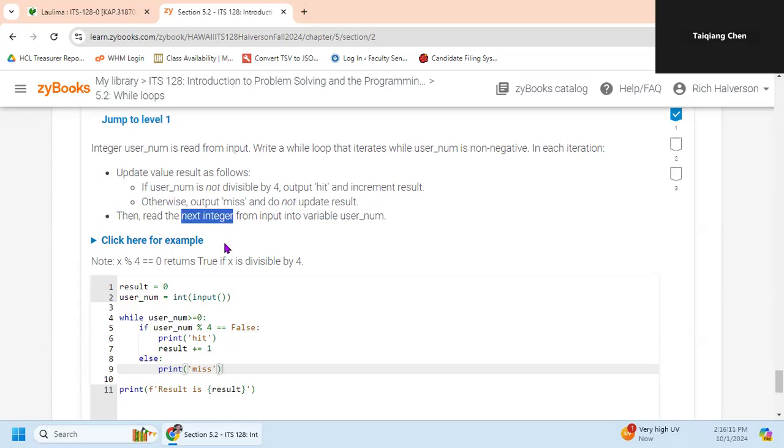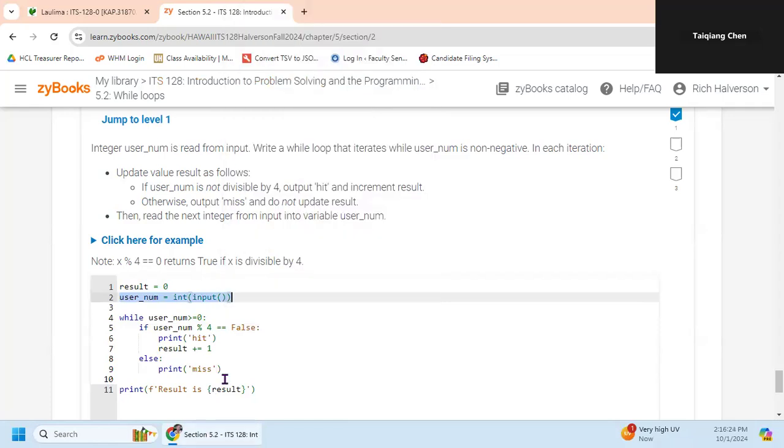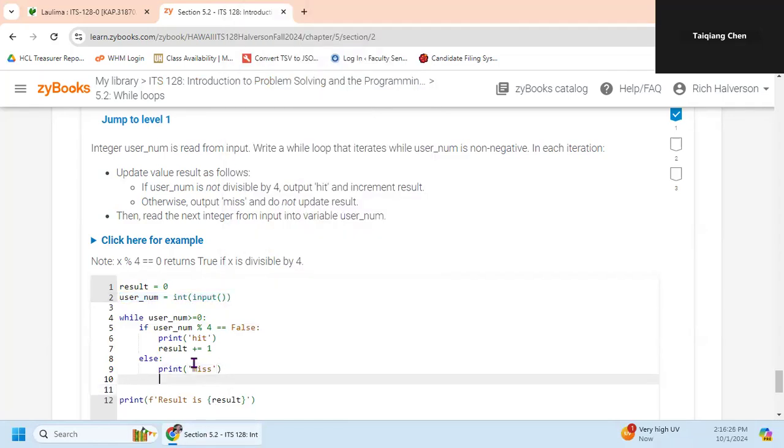Okay, that's a very important part. I was going, wait, it's going to be in an infinite loop if I don't have something there. So I'm just going to copy this and I'm going to paste it, not there, but there. Control V, paste. Okay, so it checks out usernum.